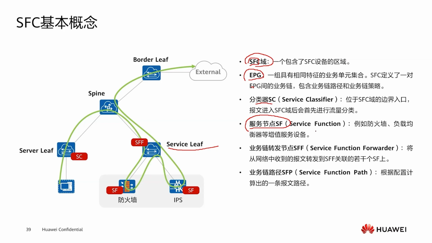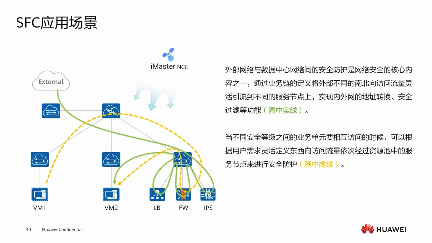What are the service nodes? Service nodes are on this chain, right? There are many service nodes. So number 1, number 2, number 3. After you come to me, I first see which chain you belong to. Then, based on that, I proceed with the processing. And then see where you are now in this chain, the first node, the second node, or the third node. Then decide, now that you're here, you belong to this chain, and at this point, you've already passed through 2 nodes. Next, you should go to the third node. I'll then direct you to the third node.